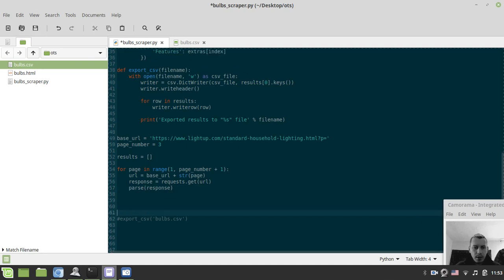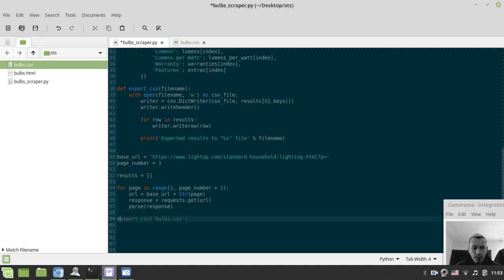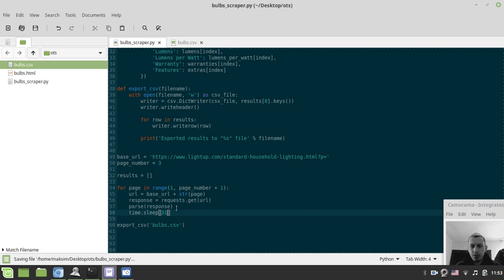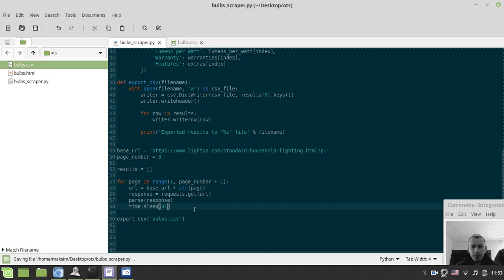And at the very end of this stuff, we need to export the CSV file. Okay, and I hold my breath. Before I hold my breath, I need to add the delay, time.sleep 30. Let's make it 31 just to make sure not getting banned.